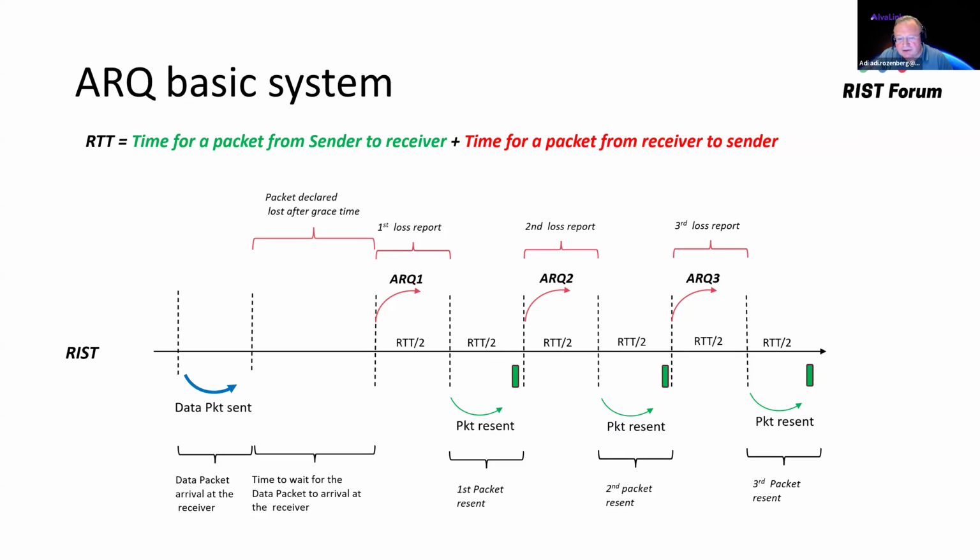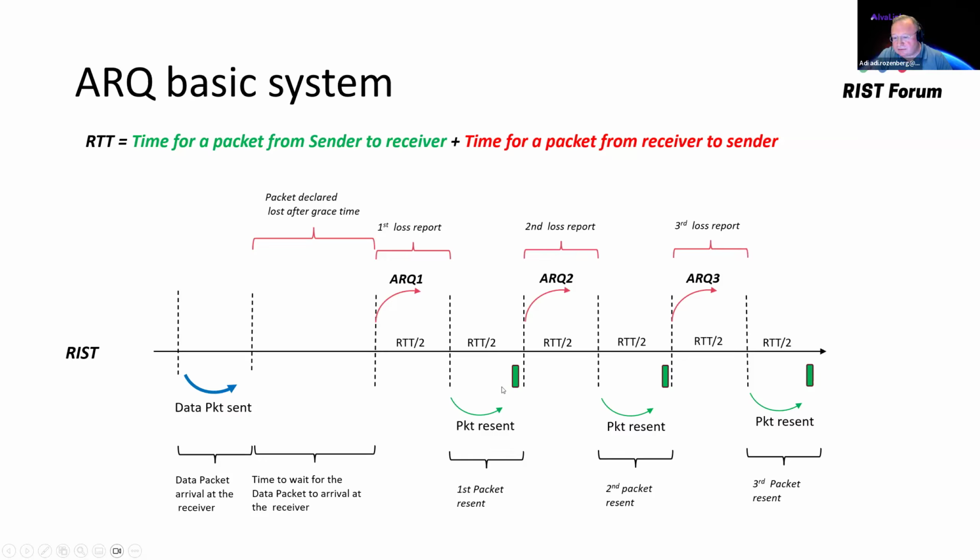So here's an example of how it works. We start with this packet being sent to the receiver. We then allow it a grace time, whether it is received or not, and we give it a time to appear. If it's not, the receiver will send a request message. Usually it will take half an RTT to reach the sender. It will gracefully send the packet back. You can see it here. It also will usually take half an RTT to reach the receiver.